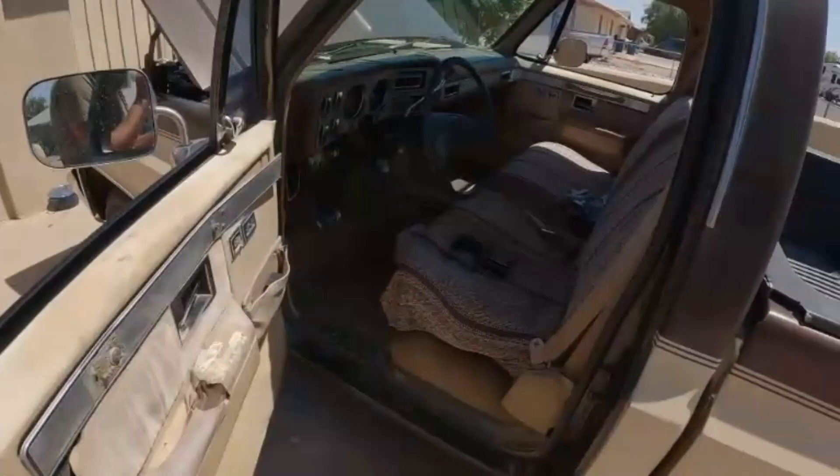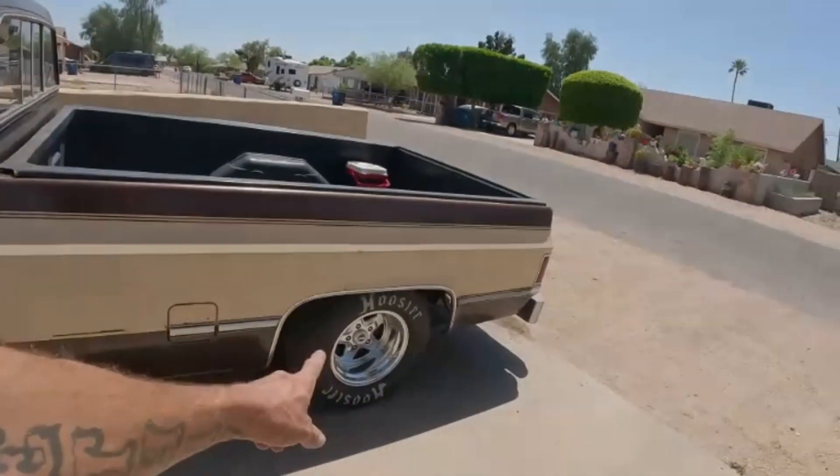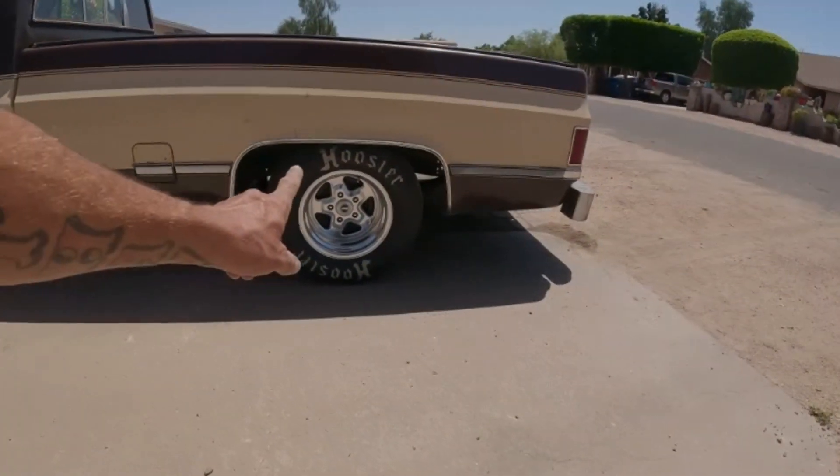There is no metal in the oil, there is nothing funky like that. When the squeak is there it still runs good, drives good. As I am sitting here messing with the truck, more parts showed up. Let's look at it — rear shackles. That should lift it up an inch and a half.